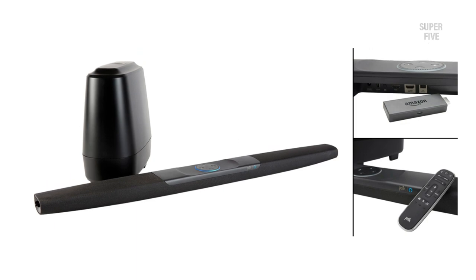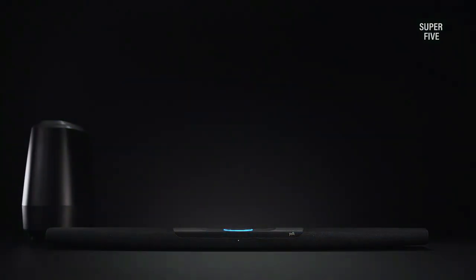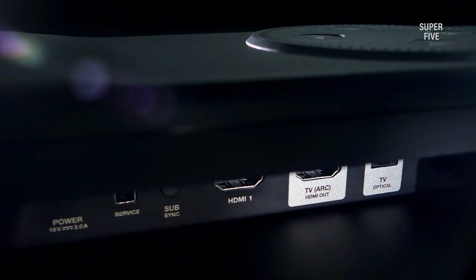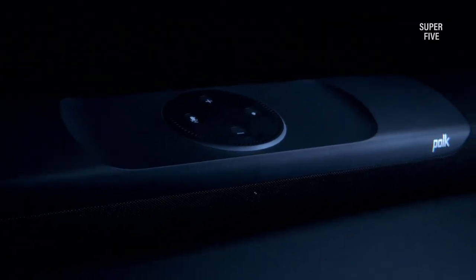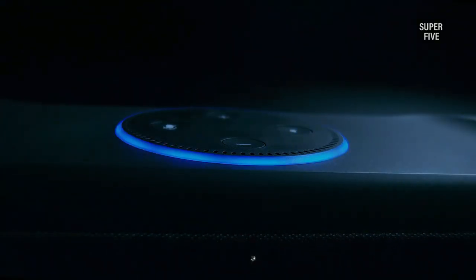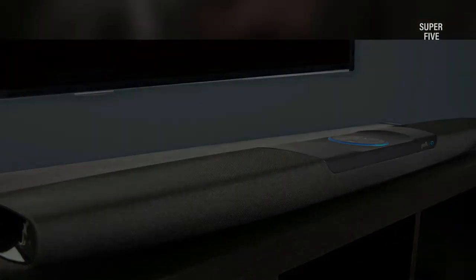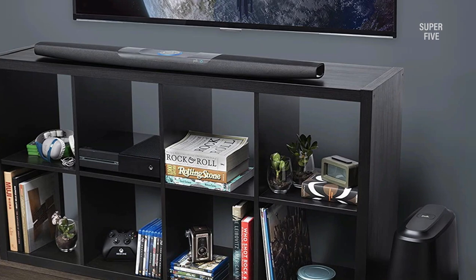The soundbar may not give attractive aesthetics, but being only 43 inches wide and weighing around 5 pounds, it can be a great compact sound system for your TV. The built-in drivers are concealed with a black metallic grille, but the middle and down panel is built with average quality plastic — we liked the overall construction quality but doubted its durability. The soundbar also contains USB, HDMI, optical digital, and analog input, apart from Wi-Fi and Bluetooth. The HDMI ARC can make a real difference when connecting to the TV and delivers an amazing HDR streaming experience.